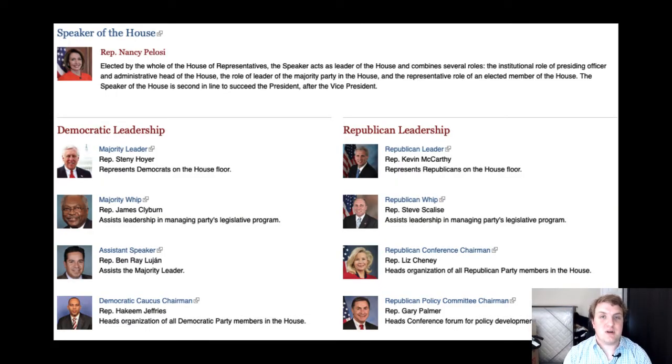So here, there's a screenshot from the House.gov website that lays out the organizational structure for the House. The most prominent, powerful person in the House is the Speaker, basically always, and it's currently Nancy Pelosi, who is a Democrat. And so the speakership goes to the most prominent member of the majority party because the Democrats have the majority. You see the rest of the Democratic leadership team here, so Steny Hoyer, James Clyburn, and so on, and you have a caucus chairman. You have a caucus, or the meeting of the whole party, so all members of the Democratic Party are members of this Democratic caucus.